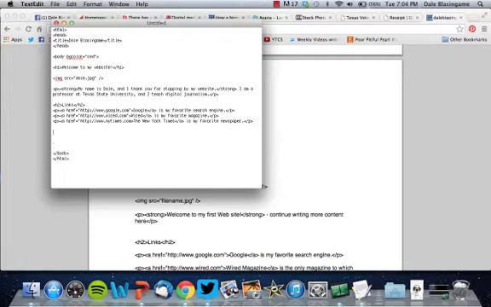So remember, we also have lists that we can do. So I'm going to start another subhead here. And let's do favorite musicians. I need to close that H2. So now I'm going to do an unordered list here because I don't want my favorite musicians seeing this and getting offended that I ranked one above the other.